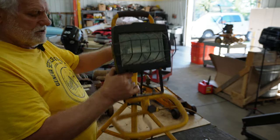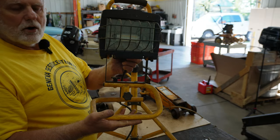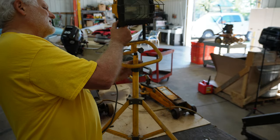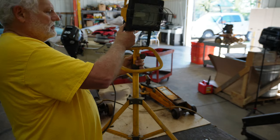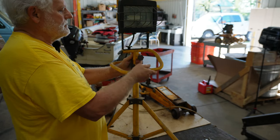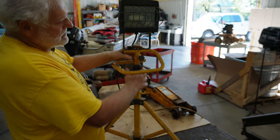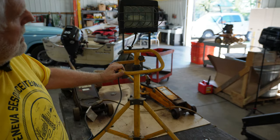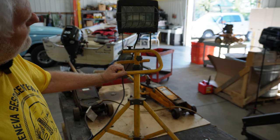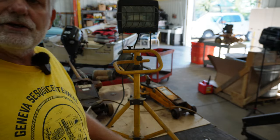So if you want to use this just for sitting on something instead of on a tripod, you have that option. And quite honestly, I think that's why that sits on there just a little bit loose. And I don't know that there's a lot I'm going to be able to do about that. But because I want that option, I really do. I could have cleaned this stuff up a little bit better. But that's how I took junk and turned it into a nice shop light.